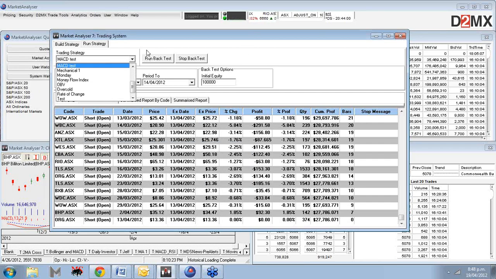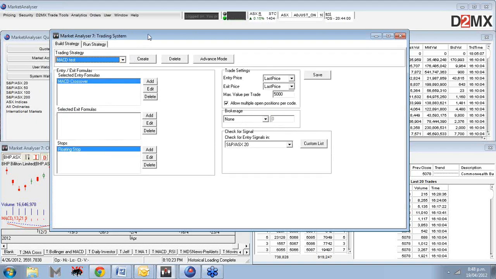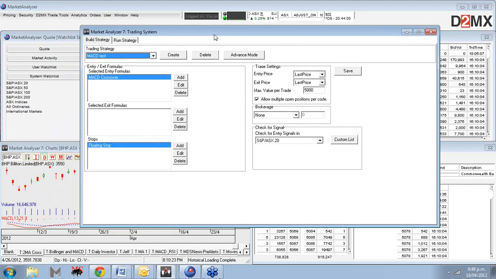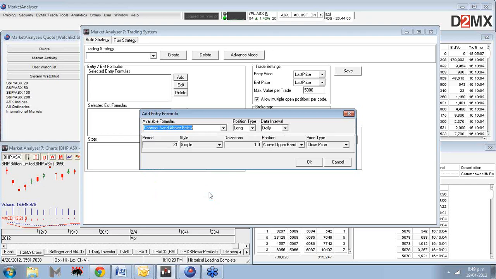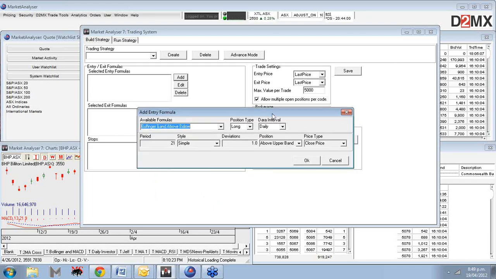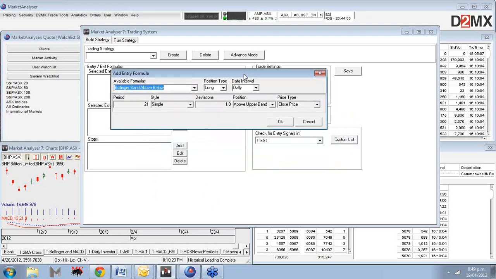Now, just coming back to the different strategies and things that I've found from using the trading system, I said I spent about a week testing pretty much everything in here. The ones that I found that worked quite well was the Bollinger Bands, and they're a fairly well-known indicator. They measure extremes in the market, so an extreme down or extreme up.